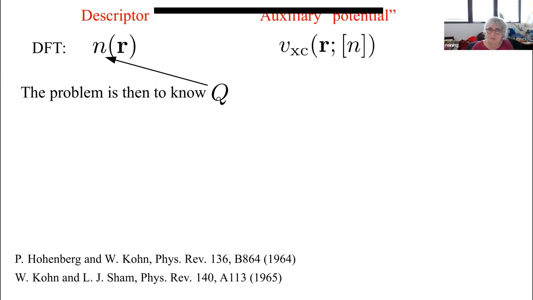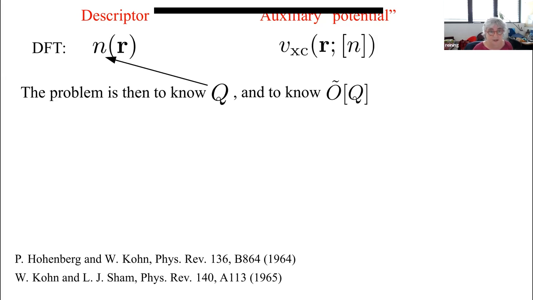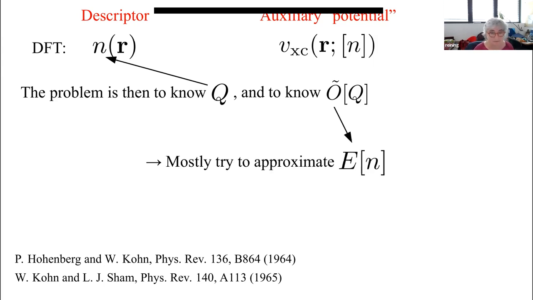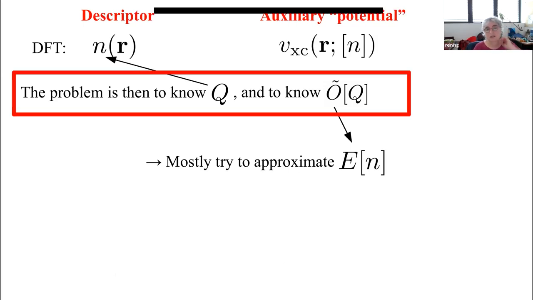To tune this potential, you add to the already existing external potential the classical electrostatic Hartree potential and everything we don't know, which is called the exchange-correlation potential Vxc. This way we can overcome the first problem of how to get the density, if we manage to get this Vxc. Then we still have to know how the observable depends on the density. People who use DFT mostly try to get total energy — they try to find how the energy depends on the density — and they also try to have a good exchange-correlation potential which gives the density itself, so as to overcome these two problems.